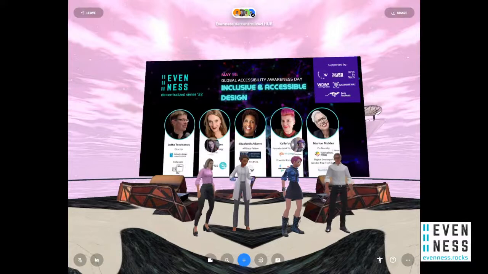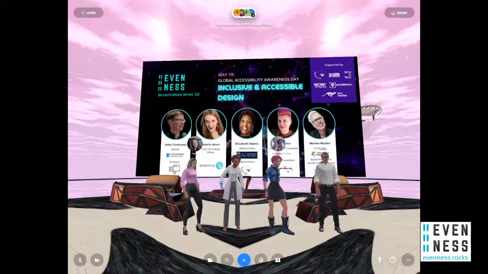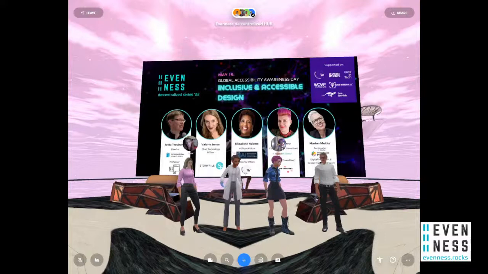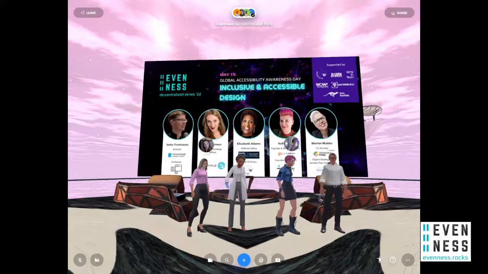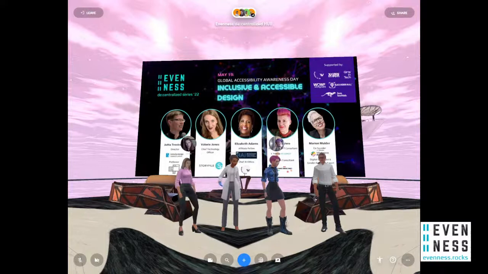For my last three-part question: are there any thoughts on the state of the metaverse in 2030? You can take either one of these or all of them. Can we figure out a way to build that by then, so that our integrated world welcomes everyone and they can feel 100% safe? And the third part is, is there something we didn't cover that is absolutely important for you to share with this audience? So Marion, why don't we start with you?